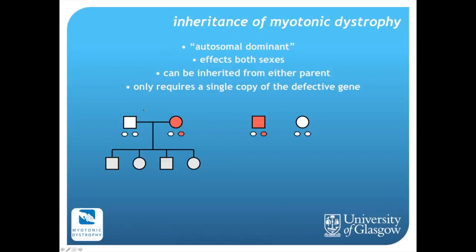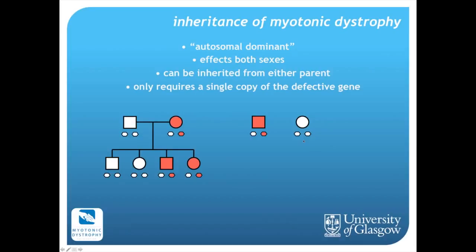So what would happen if this unaffected man and this affected lady were to have children? What would be the possible outcomes in the children? Well, all of the children would inherit one copy of the gene from their father and one copy of the gene from their mother. Because the man here, both of his copies are the unaffected copy, all of his children will inherit one of the white versions of the gene, the unaffected version. Now, the mother, half the time she will transmit this unaffected copy of the gene to her children. So the half of the children that inherit the unaffected copy will now have two unaffected copies, so they will be unaffected. But unfortunately, half of the children will inherit this mutant version of the gene. And because they've inherited just a single copy of it, they will get the symptoms as well.